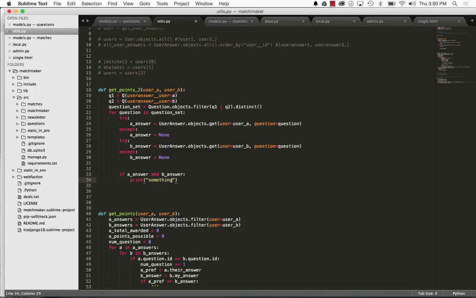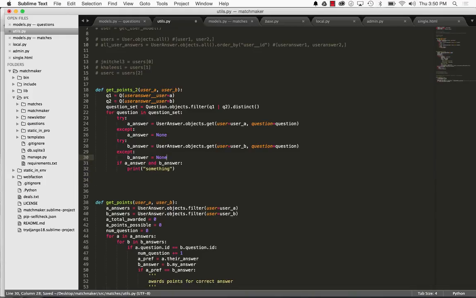I'm not going to do that yet because we want to kind of leave this off on just Q lookups in this case. So what we've done here is a nice query for the user answers, that actual model. So we're getting all of the questions that are related, and then we check whether or not they have answers to that question, right? Because in some cases you might have too many questions in this query set. That's okay, because our block here is checking whether or not those questions actually exist for that particular user.